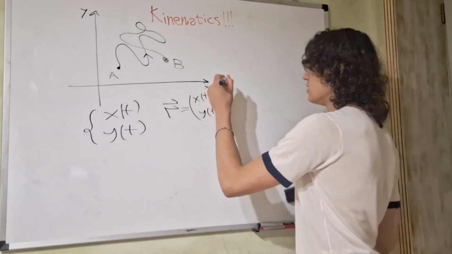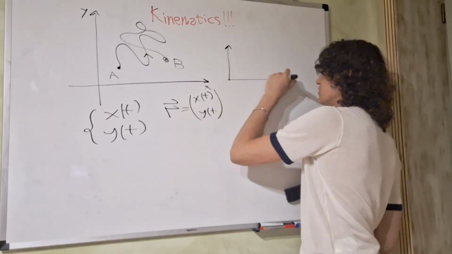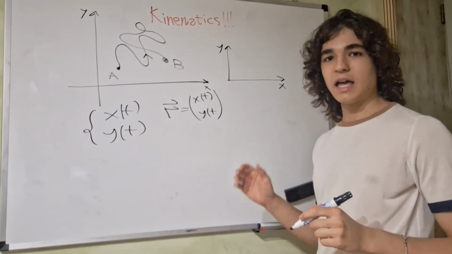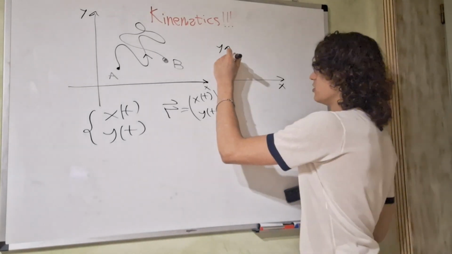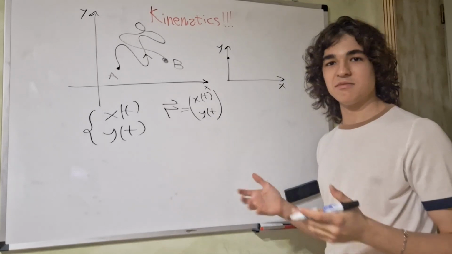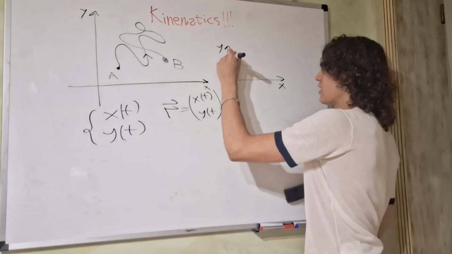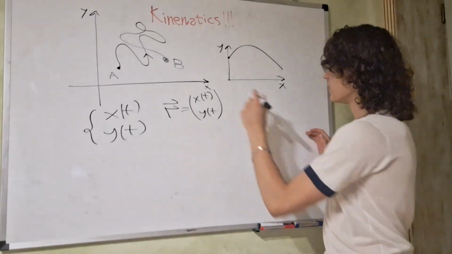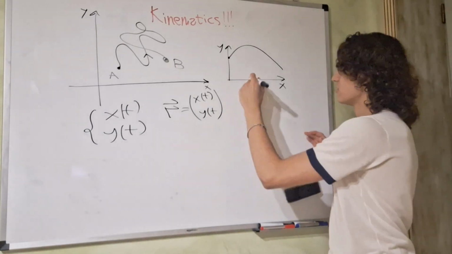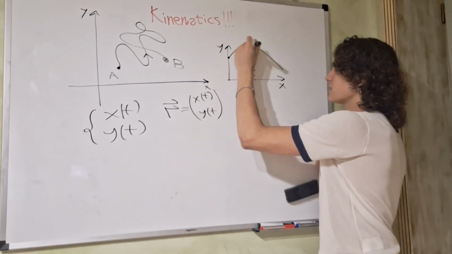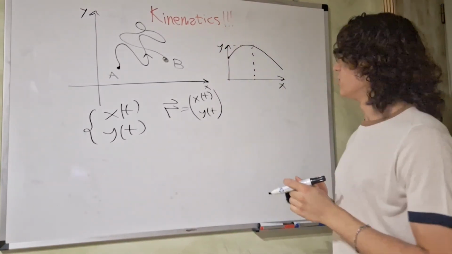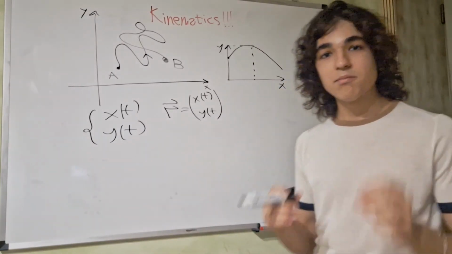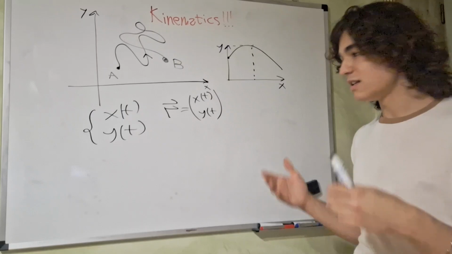This might seem weird because, for example, if you consider this is the x-axis, this is the y-axis, a stone thrown from this point, it could be a mountain or something like that. If you throw a stone, you get a parabola like this. So you might think, well, this is a function, y is a function of x. For every particular value of x, we get a value of y, that's a function. So we can express y as a function of x. But the motion along x and y is independent.